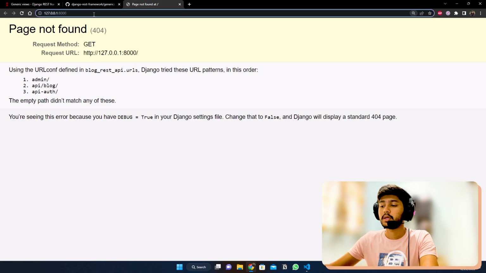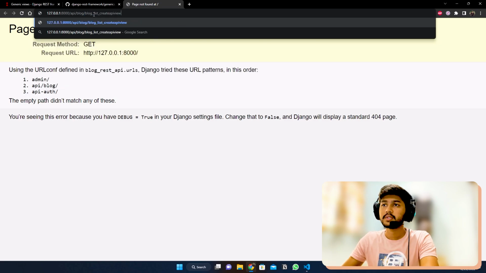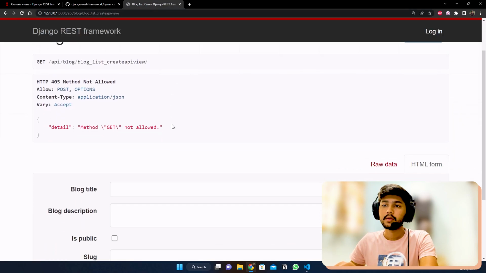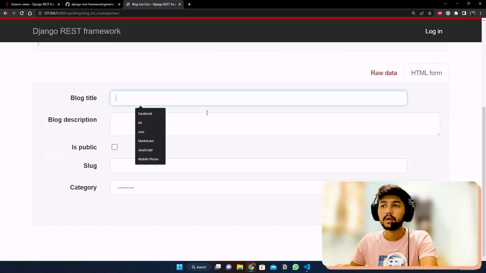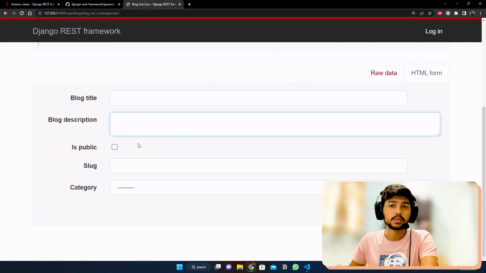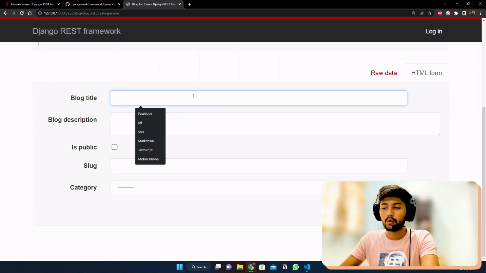I will say slash API slash blog and I'll paste that and hit enter. You can see detail: method GET not allowed, but here we have a form by which we can post the blog. Okay, so I will just post the blog. So I will say mobile phone.